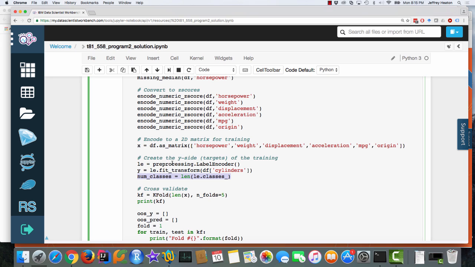This is when you have the encode dummies, and again, this is something that I'll be updating in the solution before I send it to you. I will use encode dummies. This is basically encode dummies. I just pre-packaged them all to make them easier. I'm basically asking it, how many different cylinder types did you find, and that becomes my number of classes.